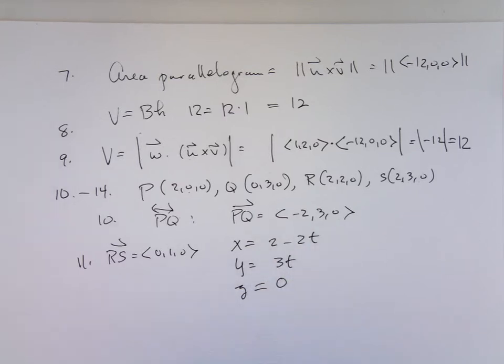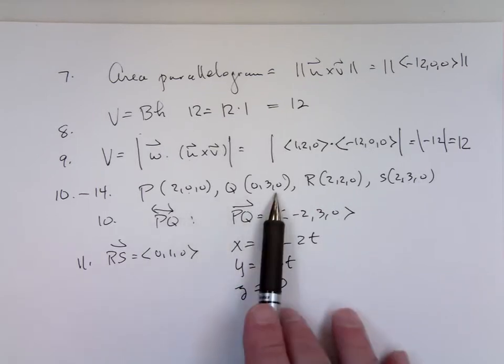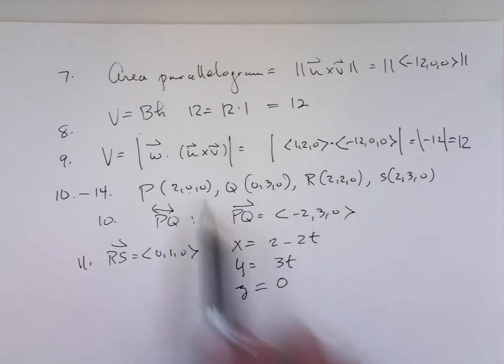So, what do we know? It's not a constant multiple, so they're not the same line, and they're not parallel lines. And I'll tell you something else. Given that they're all in the xy plane, every z coordinate is 0 here, they're in the same plane. Well, if they're not parallel, and they're not the same, but they're in the same plane, there's only one possibility left. They must intersect without doing anything else, just by using your brains. They can't be skew lines because skew lines are in different planes. These are in the same plane.